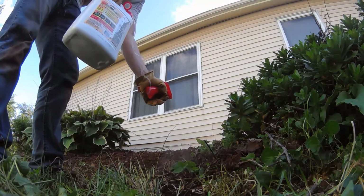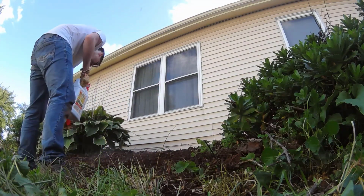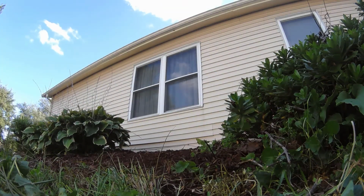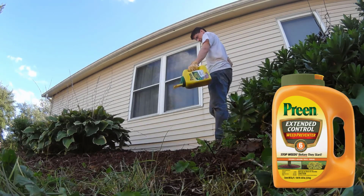After most of the mulch has been raked up out of the way, I'll now come by with some weed killer to spray over the soil to hopefully kill any of the weed roots that survived me picking them. And then after spraying the weeds, I'll then spread some Preen weed preventer over the area.